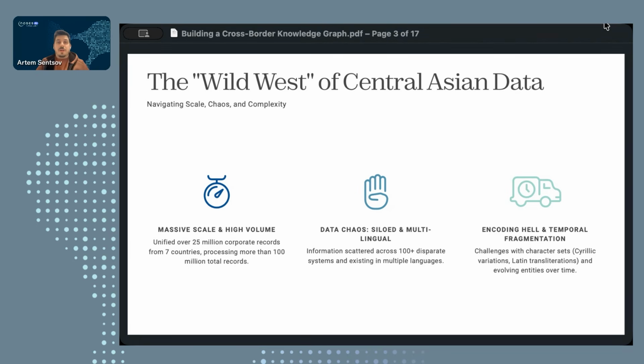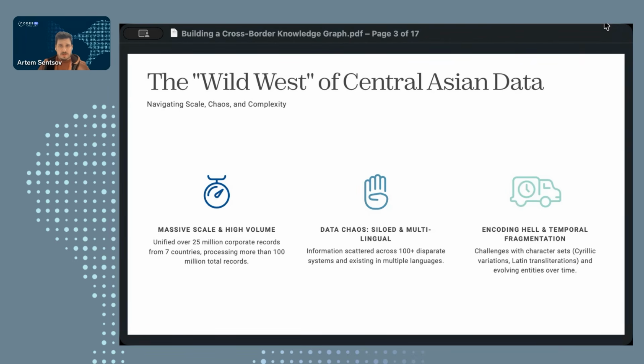Central Asia. So each country has its own business registry. Sometimes not 1, 2, or 3, because different government agencies run their own registries. No direct access, no standardization, no proper search, and the data itself is also quite messy.